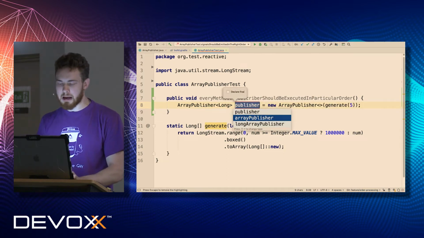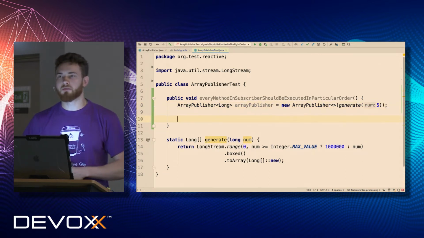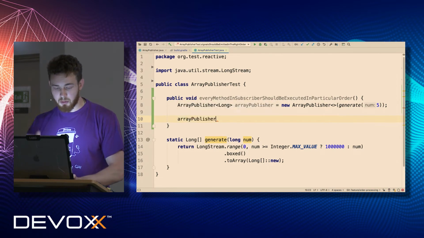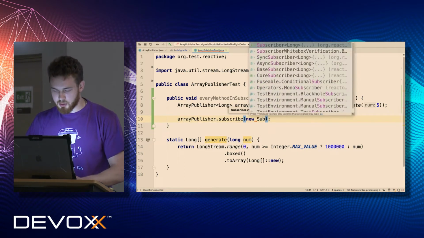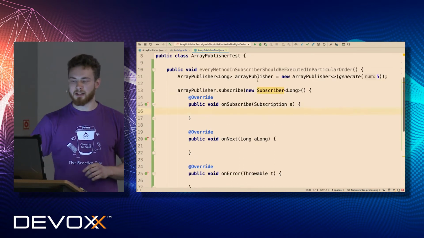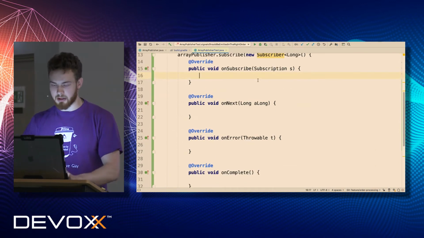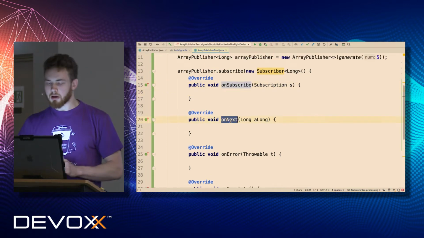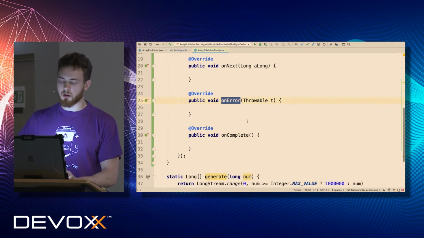So I'm creating my array publisher. This is the simplest part. And now I have to start doing something. So I have to subscribe in order to start verifying anything. And this is the first point in any reactive streams. I have to subscribe in order to start getting or observing my data. So I have to pass my subscriber. Here is my subscriber. And as you can see, subscriber has 4 methods in it: unsubscribe, on next, on error, and on complete. This is really easy. And now I have to check that this guy was called first, then it received a few on next, and afterwards I get on error or on complete.